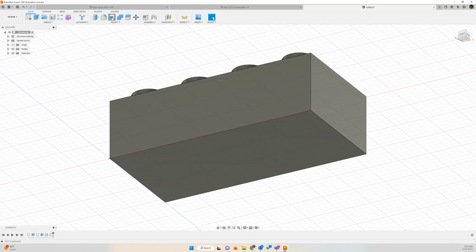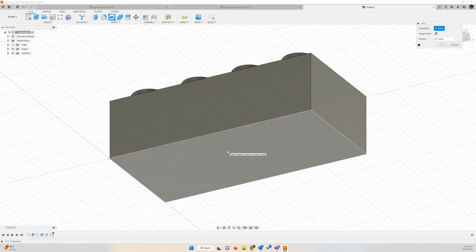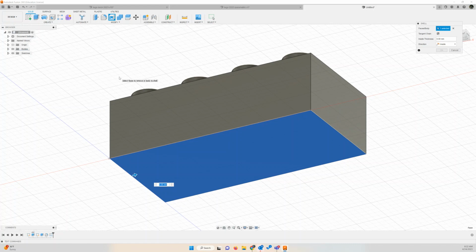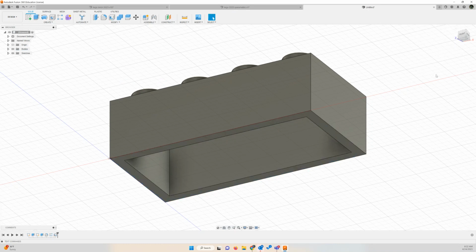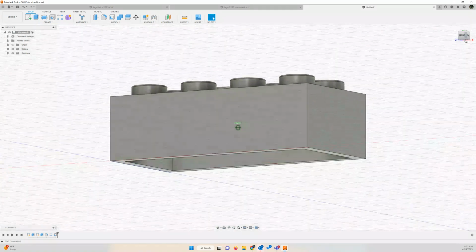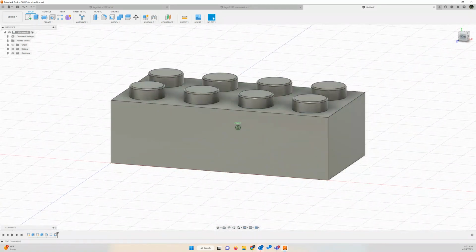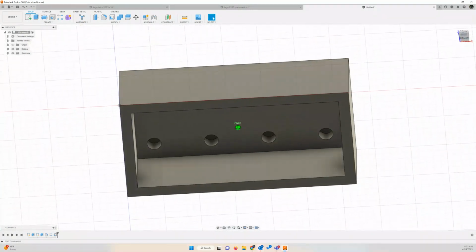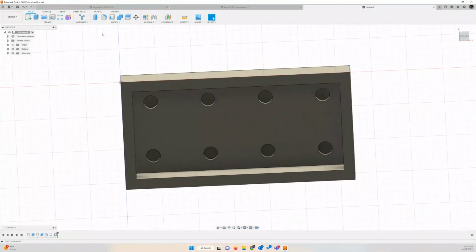My wall thickness is 1.49 millimeters. Let's just keep it simple and make it 1.5 millimeters. 1.5 millimeters, and click OK. All right, so I've got it shelled out now. I've got one more step, and that's to add the bottom connectors. It's going to take a few steps to do it, but we'll get there.